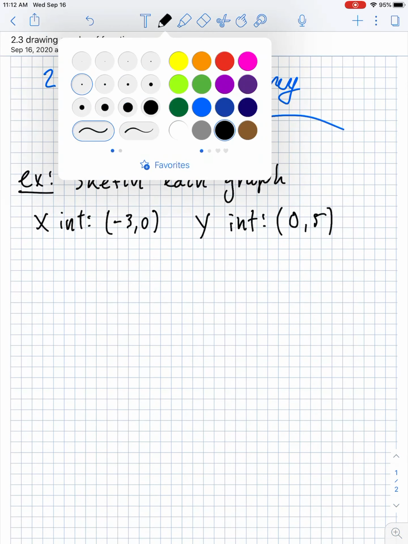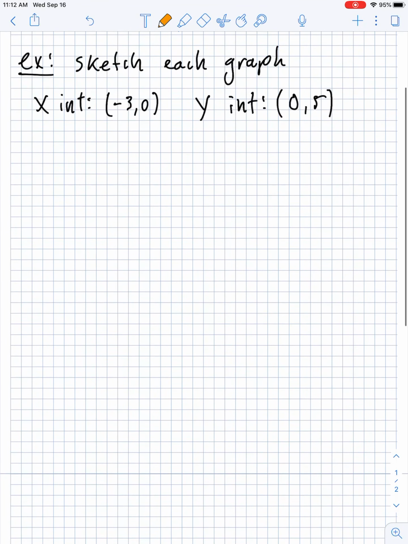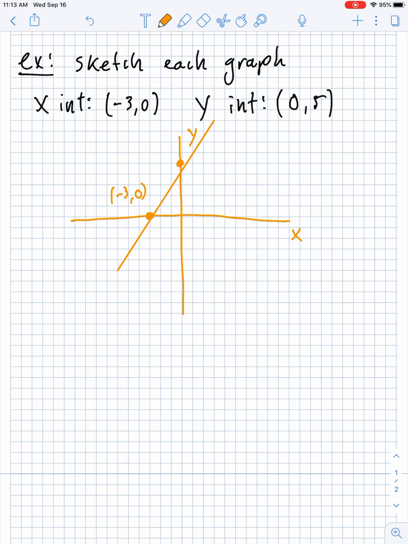Okay, for this one, I always start with my x and y axis if I'm going to sketch a graph. So here's the good old x on the horizontal, the good old y on the vertical. X-intercept is at -3, 0. So I would just count over 3 spots. Here's -3, 0. Label it if we want. And then the y-intercept is at 0, 5. So that means you don't go anywhere on the x direction, and then you go 1, 2, 3, 4, 5 up on the y, and then you connect them with a straight line. Oh, watch this. You're like, oh, that line doesn't look very straight, Mr. Jolly. Oh, boom. Yeah, right there. Got it.